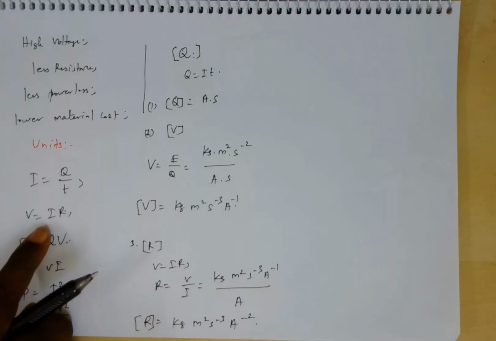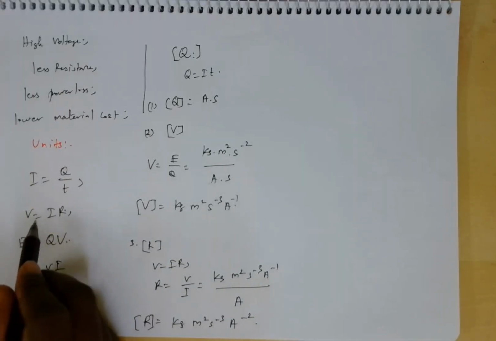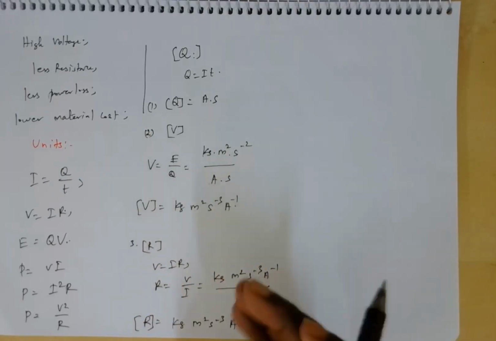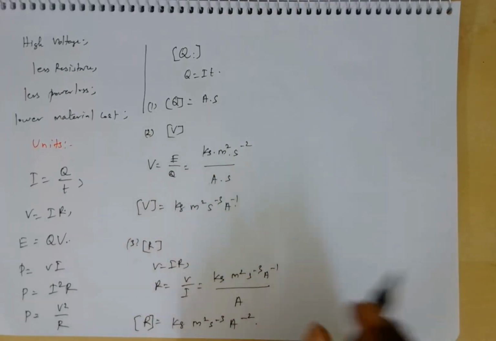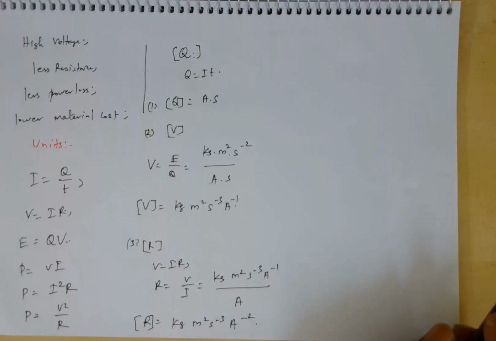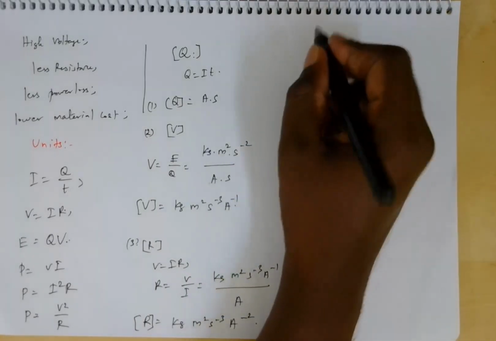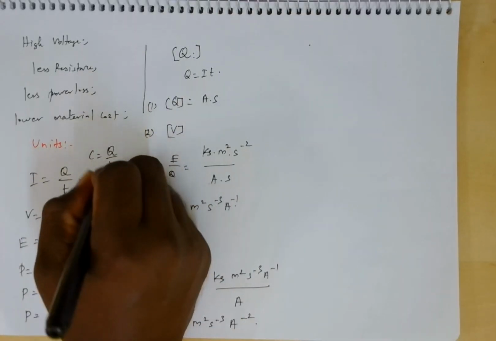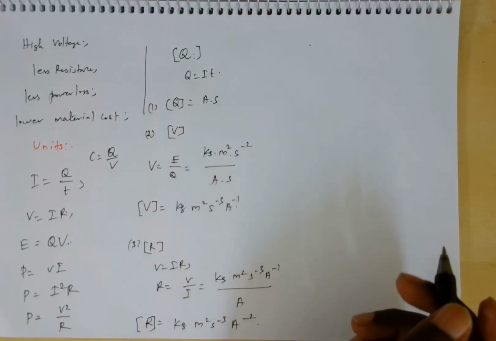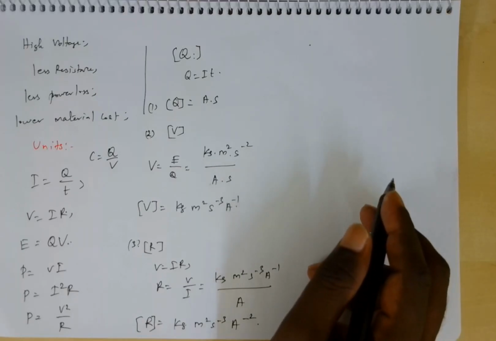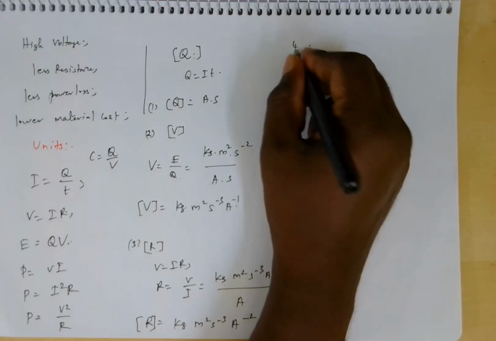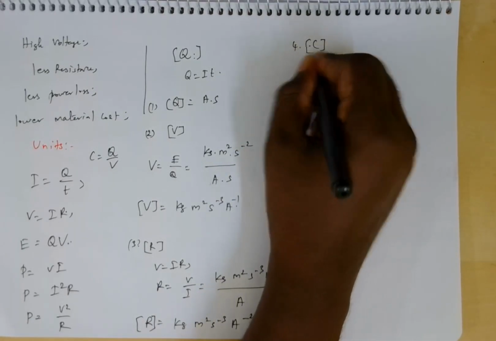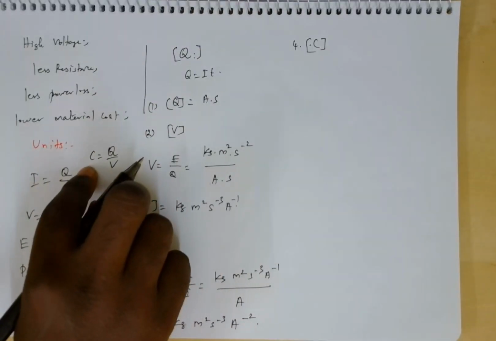Now V equal to IR. So now it will not make that much sense, but soon you will learn capacitance. Okay. So maybe I'll give the equation. So capacitance, C equal to Q divided by V. Find the unit for capacitance. This is not Coulomb, capacitance is Q by V.